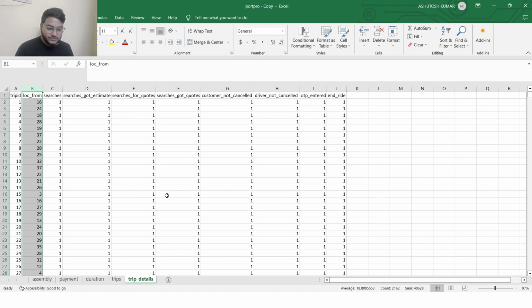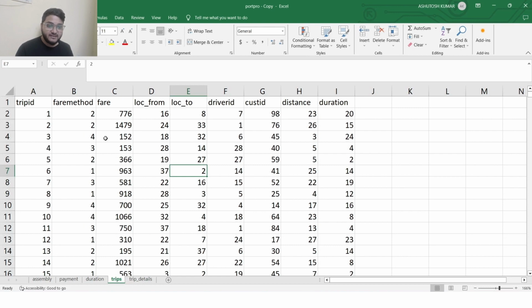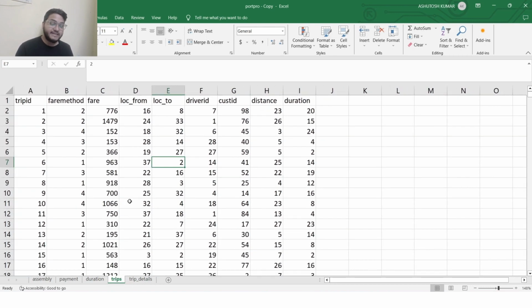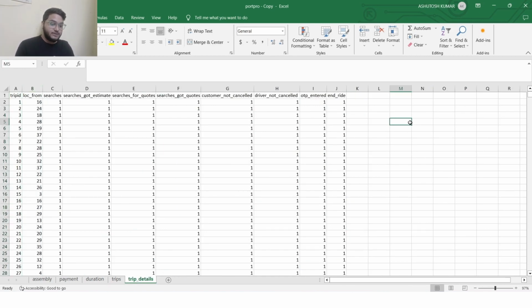And afterwards, to get the other things such as total fare and everything, we again want to do a left join on the result which we get by doing an inner join of the trip_details table with assembly. And after this happens, this is the first step.